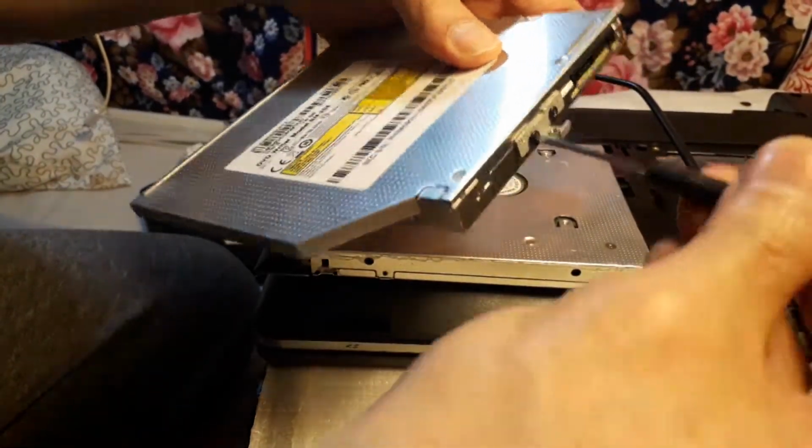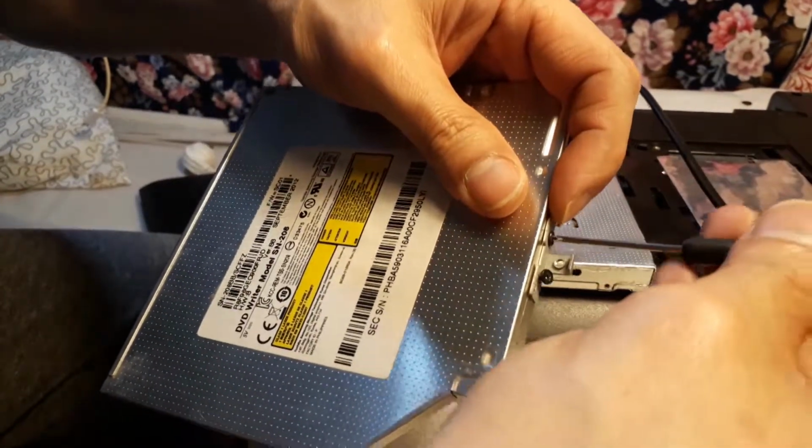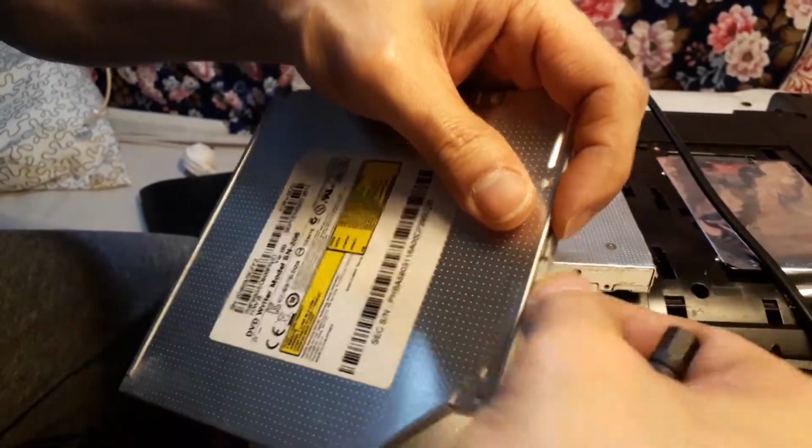Remove the bracket from the optical drive and attach it to your HDD CADDY. That will help secure your CADDY into your laptop.